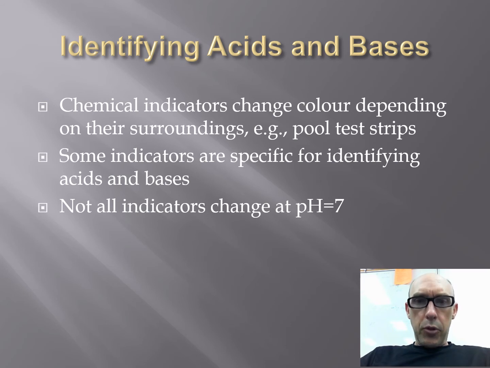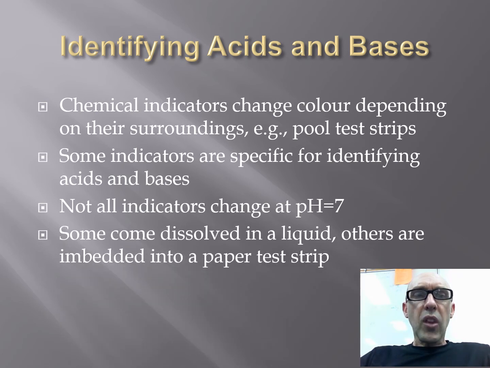There's an assumption that all acid-base indicators change at a pH of 7. That's not always true. The ones we're going to work with in class, or have worked with already, some of them do change pretty close to pH 7. The bromothymol blue we've used in class changes right around 7, so that's good. Some of the other ones we're going to use aren't going to change quite there.